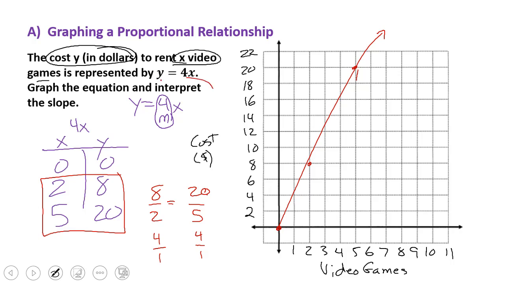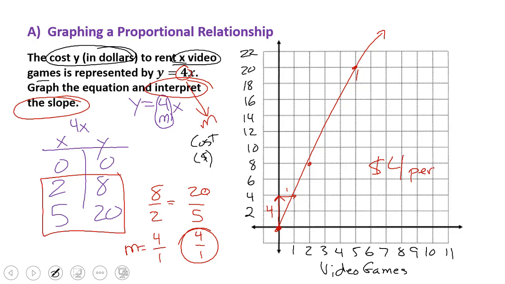Let's interpret the slope. We're going to interpret our slope of m. Well, our slope of m is equal to 4 over 1. Yeah, we write it as 4 because we don't need to write the 1. All right? But what does that mean? Well, since it's the y-axis, that means we're going up $4. Here at 0, 0, I go up $4 for 1 video because I run 1. So on the y-axis, I go up $4. On the x-axis, I go 1 video game. So to interpret my slope, it is $4 per video game.